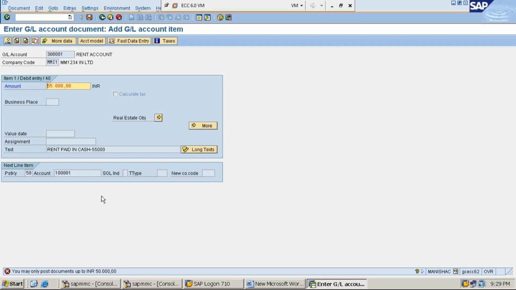So this transaction has to be posted by the manager, but the manager does not have time. Therefore the cashier will fill up all the data, and instead of posting this 55,000 document, he will park the document. That means 95% of the work the cashier will do, and the remaining 5% will be done by the manager. Getting my point?